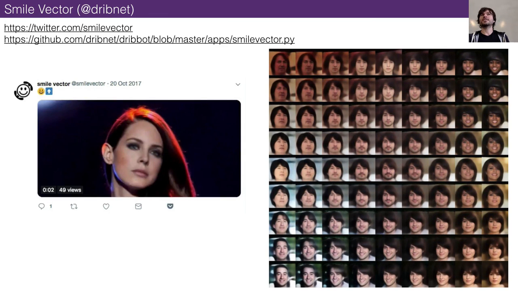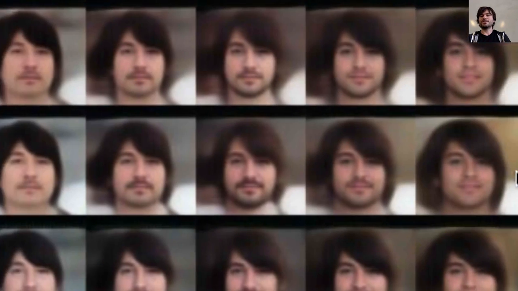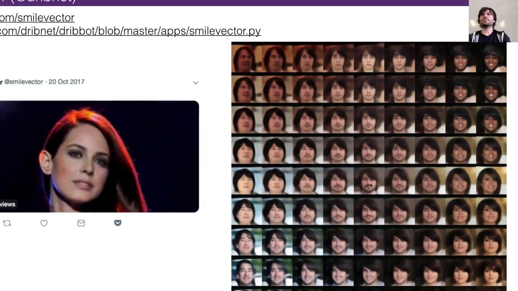For example, he took what was at the time my Twitter profile image. That's right there in the middle. He trained an autoencoder on a lot of faces, then took my picture, ran it through the autoencoder, took its latent input, and projected it outward. So this is my face projected through this VAE. That's virtual me, you might say. And this is all of the codes being interpolated between different codes, so that's me being gradually changed into other faces.